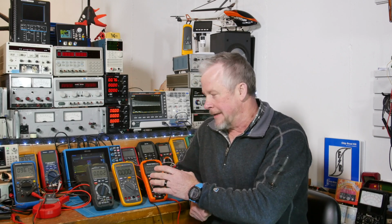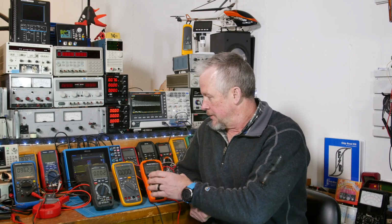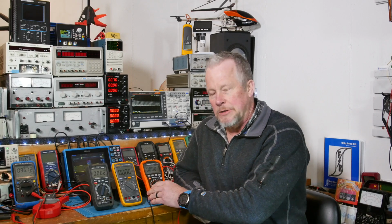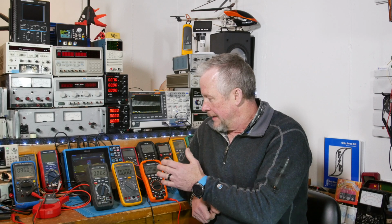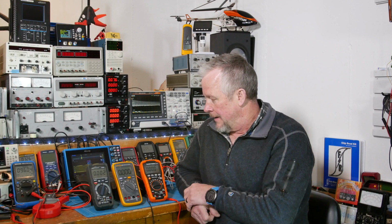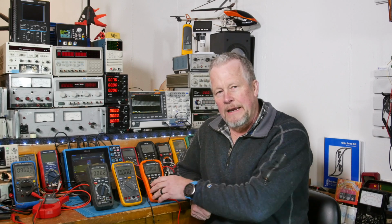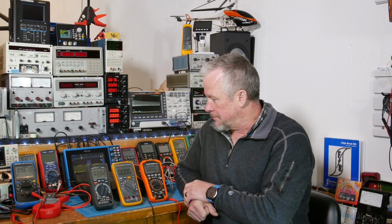I've heard people on other videos comparing this to the Fluke 117, which I think is twice the price. But then again, the feature set and the capabilities are much more similar to this, although it's only a category 3 where this is category 4. So this is, I think, a meter worth looking at if you're an electrician, because of the category rating, the safety rating, the IP drop test, and they all have large displays.